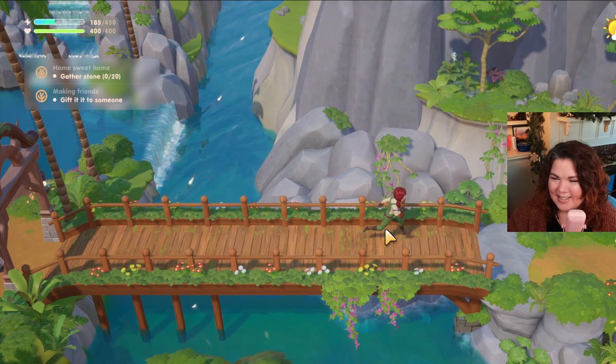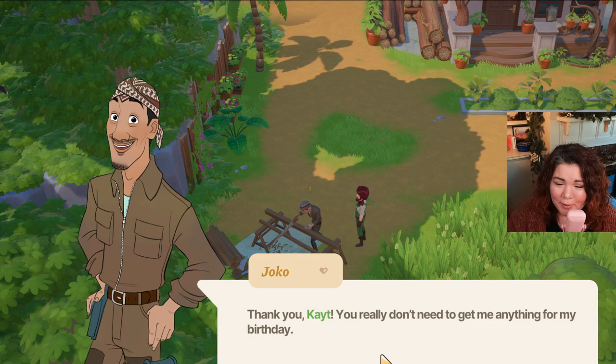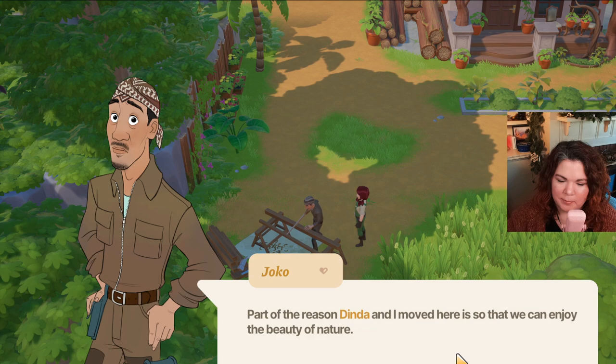But gift. Gift flower bouquet to Jocko. Yes. Thank you, Kayt. You really don't need to get me anything for my birthday. I got you, bestie. Part of the reason Dinda and I moved here is so that we can enjoy the beauty of nature. But with Pufferfish here, sigh.